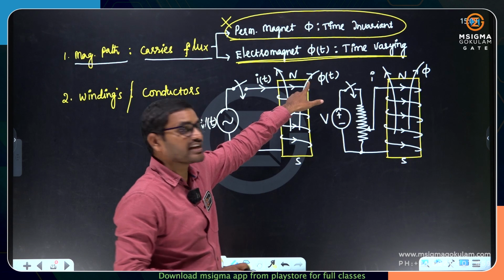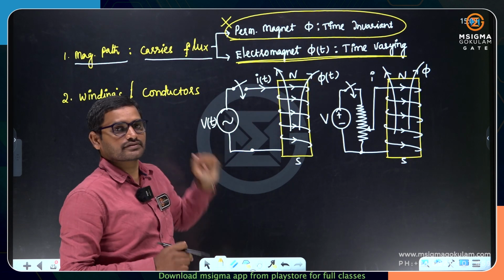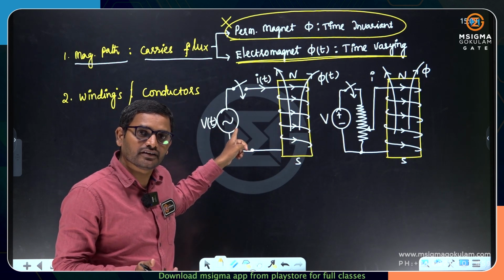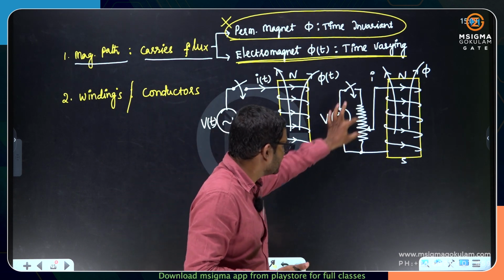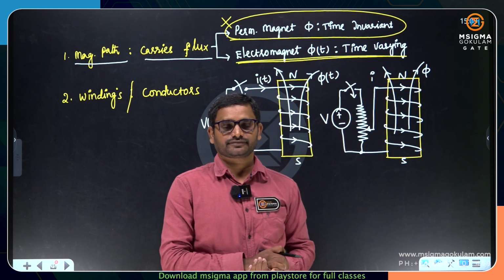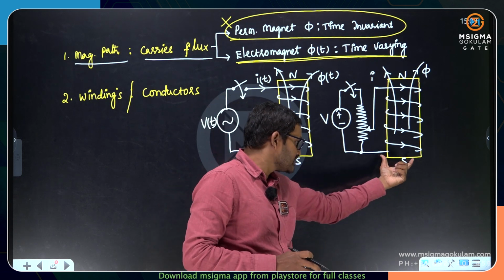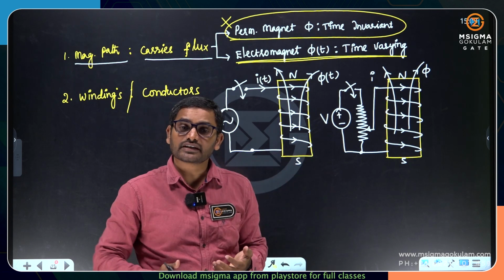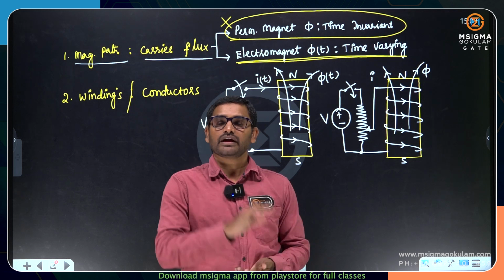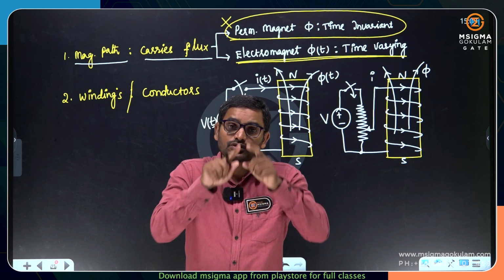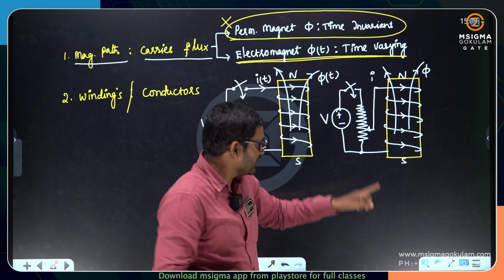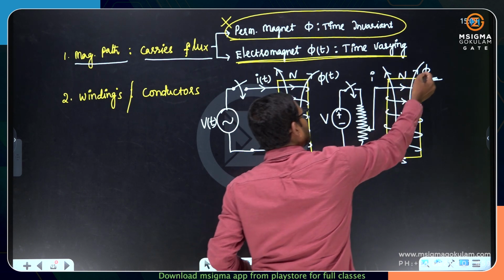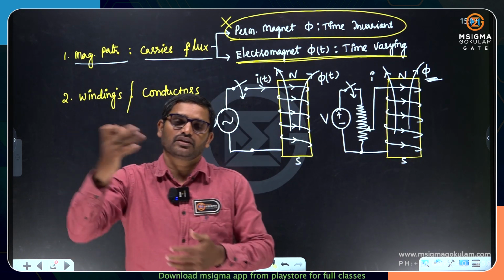Here the flux magnitude is changing according to time by the nature of the source. Here the nature of the source is time invariant, here the nature of the source is time varying. So it automatically changes, but here, unless you change the tapping, you cannot get the change. So we can use this electromagnet or this electromagnet. Whenever you want a time varying magnetic field, you use this one. Whenever you want a time invariant magnetic field, you use this one. But don't try to use a permanent magnet, because you will lose the control. Here we are able to control the flux. If you control the voltage, if you control the tapping, you can control the flux. If you control the flux, you can control the output.